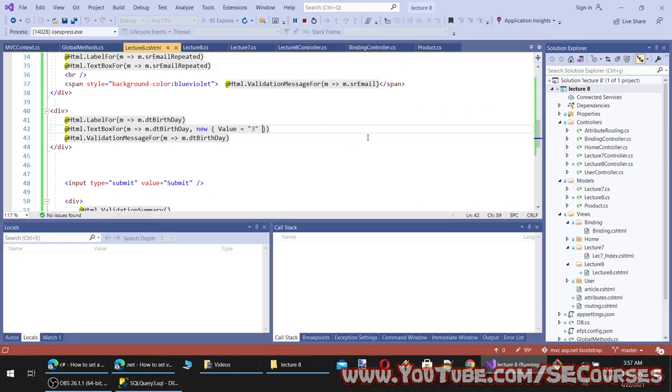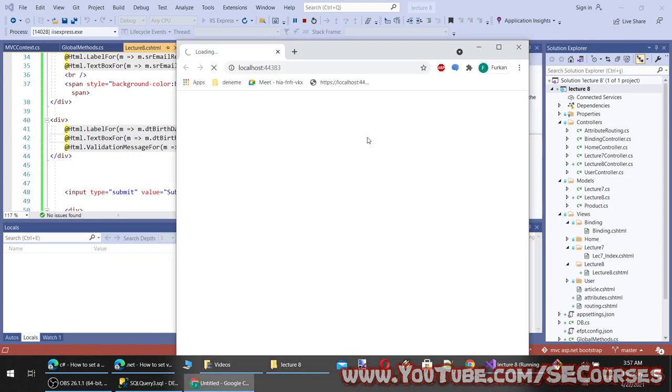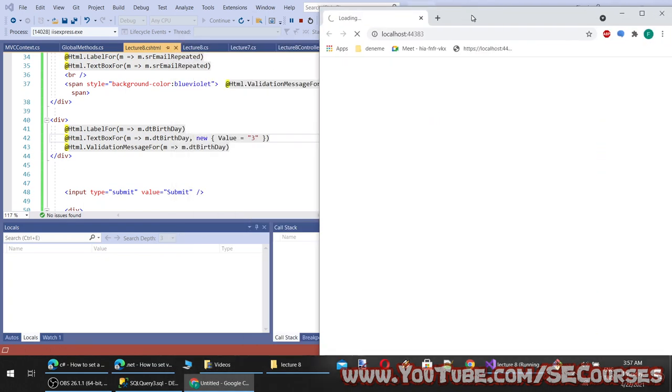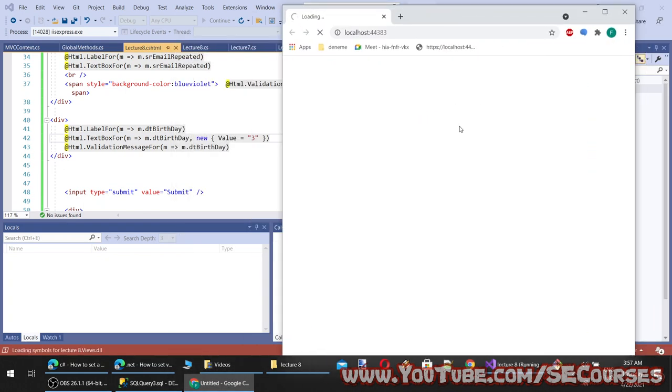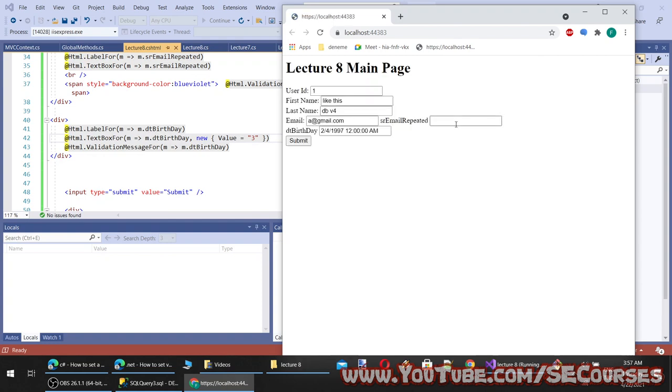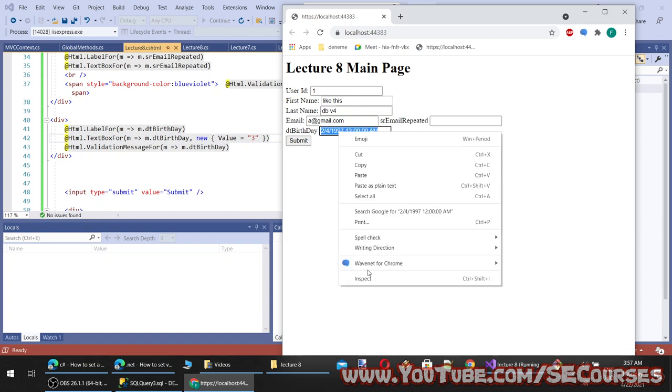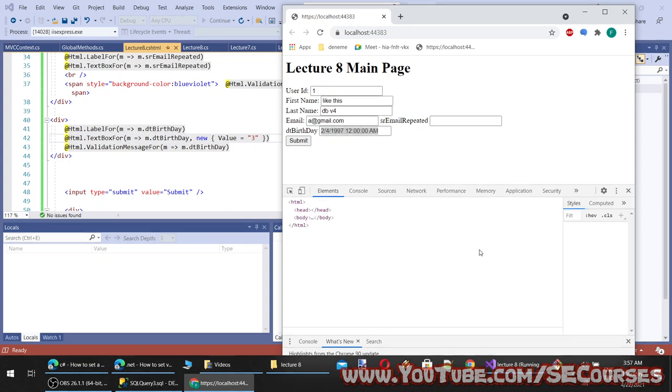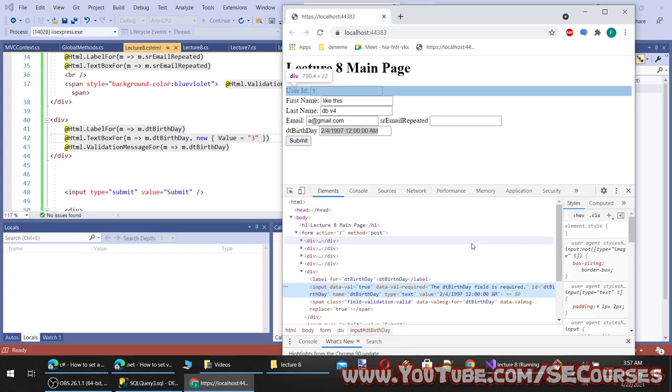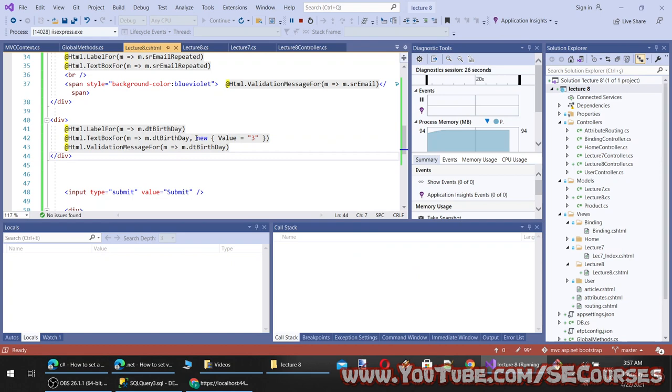If this worked, then we can move on from here. Maybe it is because the browser is not able to handle, but in the source we can't also see. Yeah, value is not getting here, no matter what we do. It is interesting. New value not working. Let's try like this.